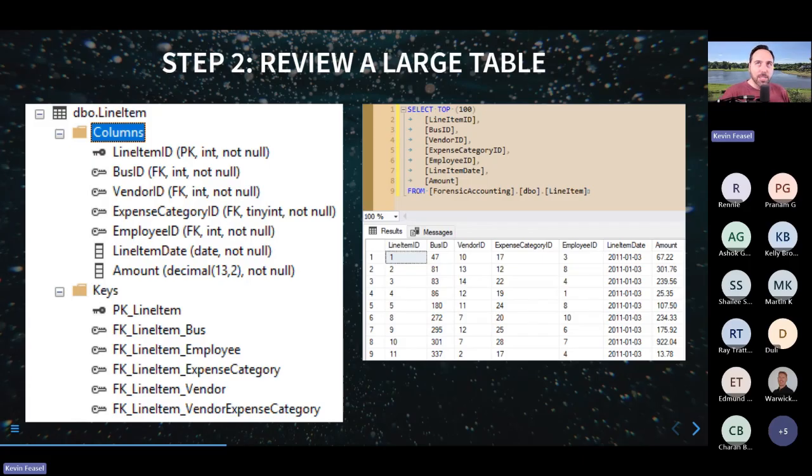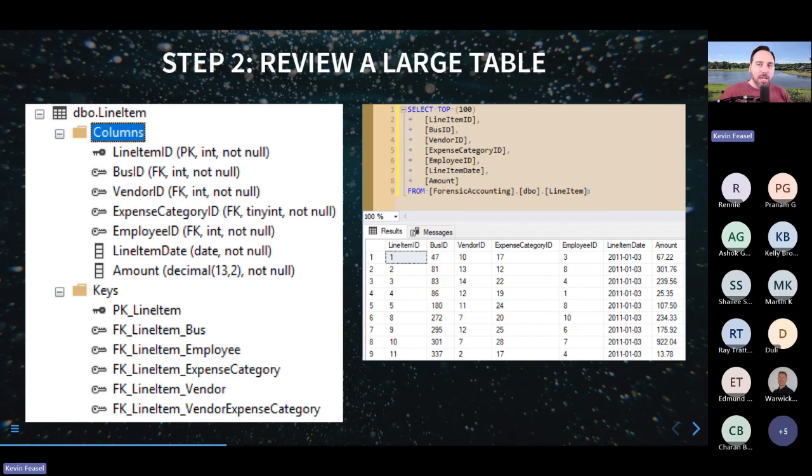So I'm already seeing that this is essentially like a fact table in a warehouse. This is going to tell us what happened, when it happened, and some of the context around it happening. And thankfully, they have foreign key constraints to these other tables.